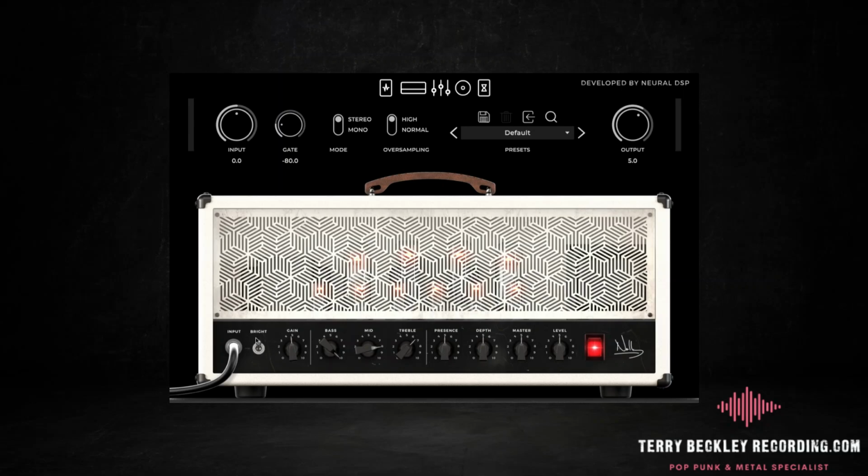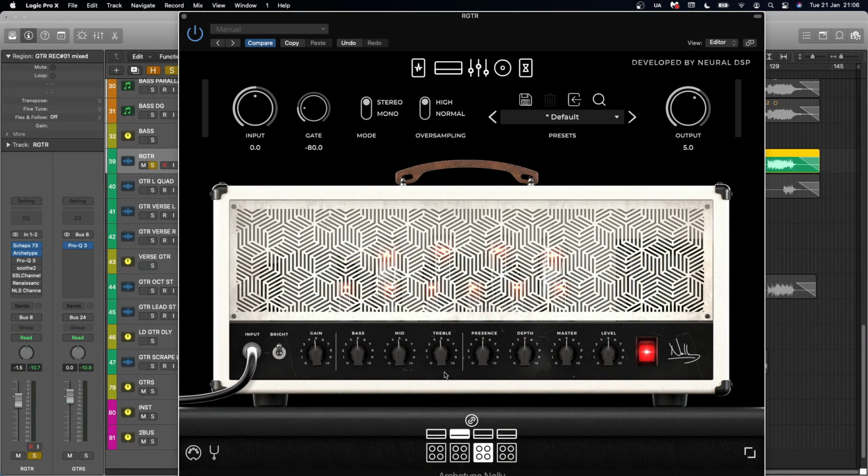And the bright switch here is also engaged because we want nice, bright rhythms for this kind of thing. If I bring all these back to 5, let me just show you. So if you're not using the Nolly, you're using a different JCM 800 amp sim, you can go for the same sound. First of all, let's affect the gain knob. And hopefully you'll see why I've settled for just a little bit before 5.